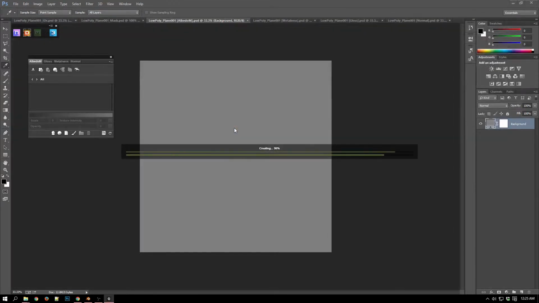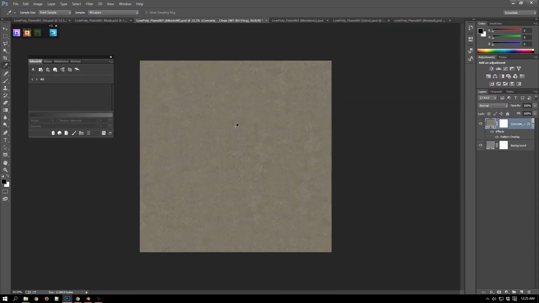So let's double click that, and DDO will process. All right, here we go. Okay, now this right here gives us a decent brick texture.